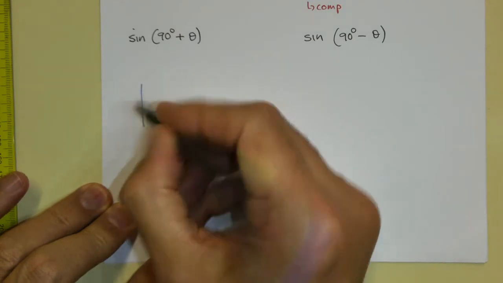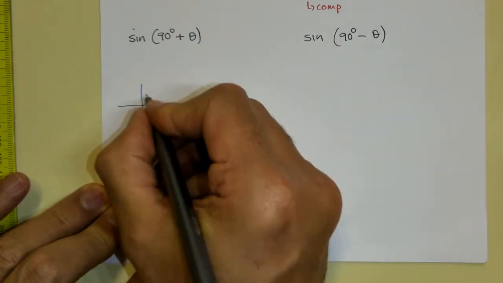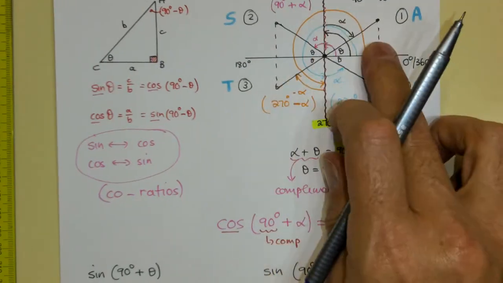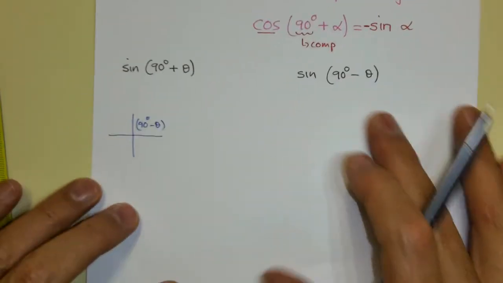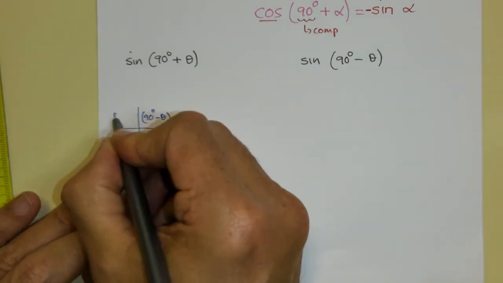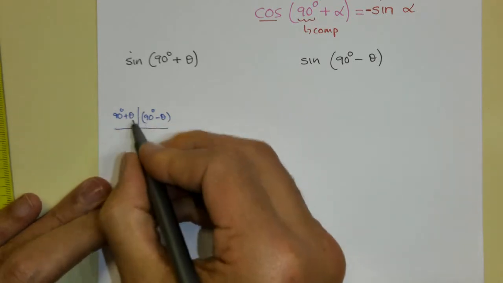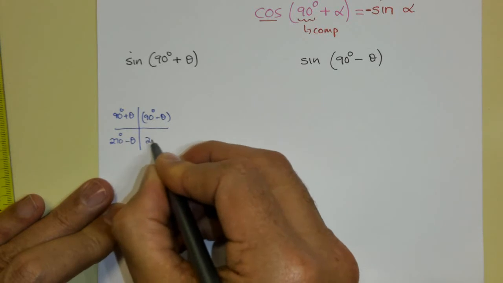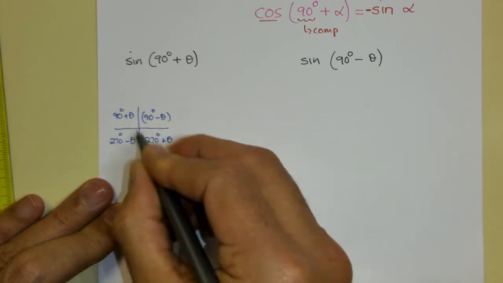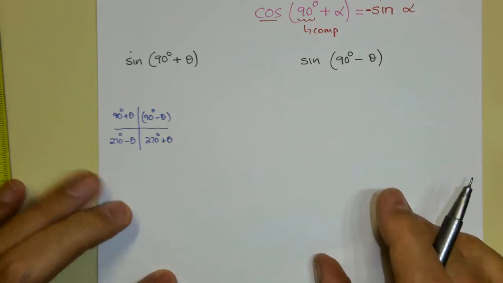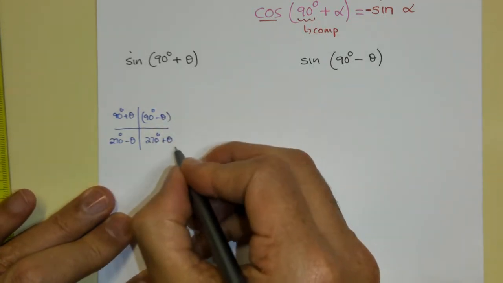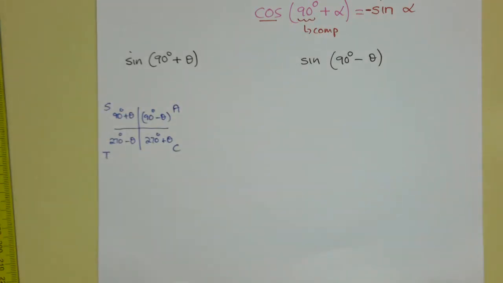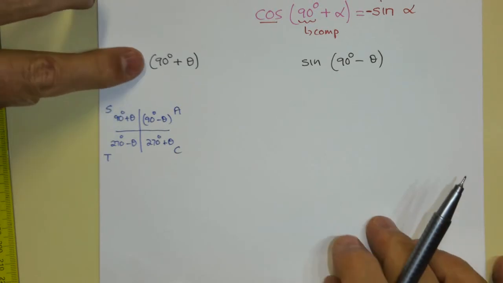The first thing you learned about was your vertical reduction formula. 90 minus theta is in the first quadrant, because it bounced back. So 90 minus theta will be in first, 90 plus theta will be in second, 270 minus theta will be in third, and 270 plus theta, it goes 270 plus something is in the fourth quadrant. Indicate your CAST diagram over here. So now you interpret.